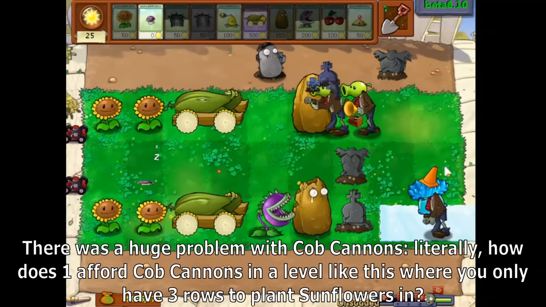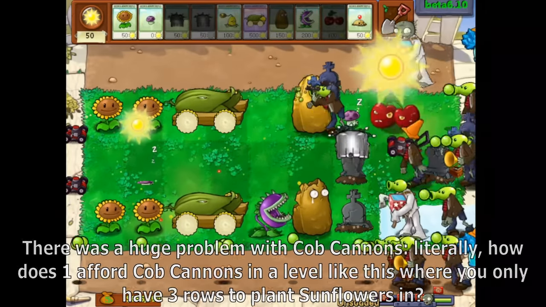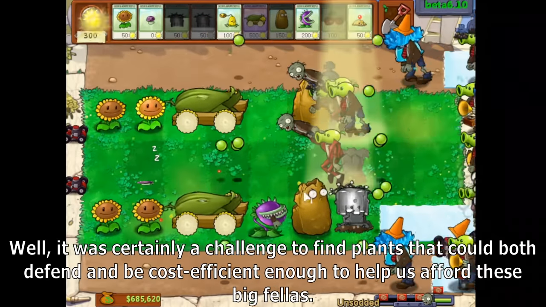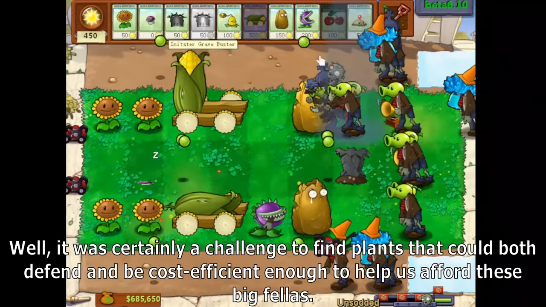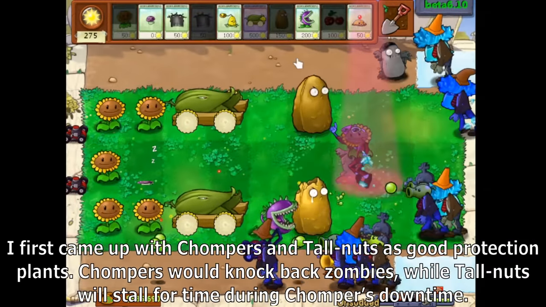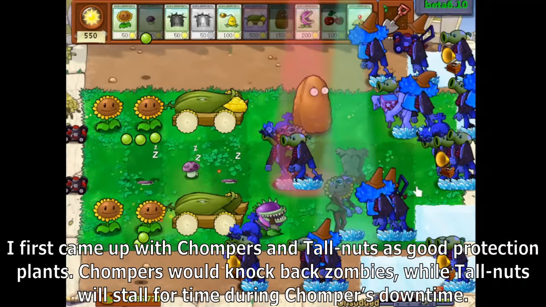Literally, how does one afford Cob Cannons in a level like this where you only have 3 rows to plant sunflowers in? Well, it was certainly a challenge to find plants that could both defend and be cost efficient enough to help us afford these big fellas. I first came up with Choppers and Tall Nuts as good protection plants. Choppers would knock back zombies while Tall Nuts will stall for time during Chopper's downtime.